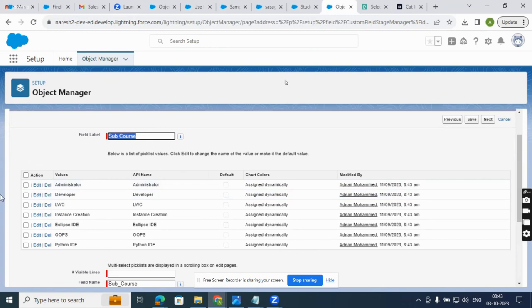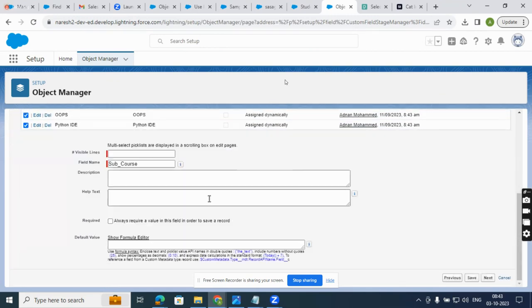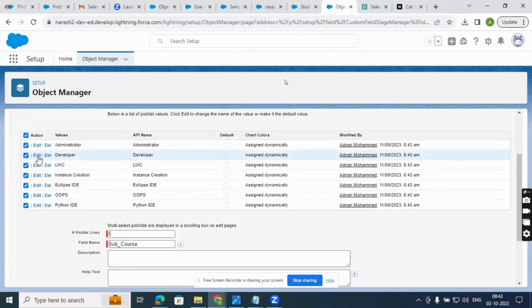So you have all those things, right? What does this visible lines option mean? Multi-select pick lists are displayed in a scrolling box on edit pages. Visible lines is the number of items displayed. If I mention visible lines as 5, these 5 will be visible.